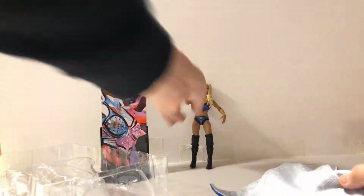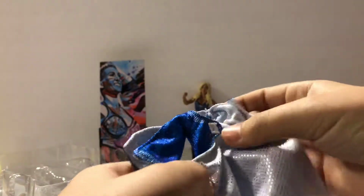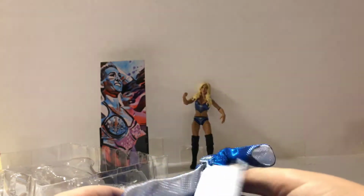Now I'll just plop that back there. Let me show you the actual robe, off of her. You can velcro that together. It's not a bad robe, but I like it. Just hands down, I like it. It is a cool robe. It's easy to take off of her. I should put it back on her.